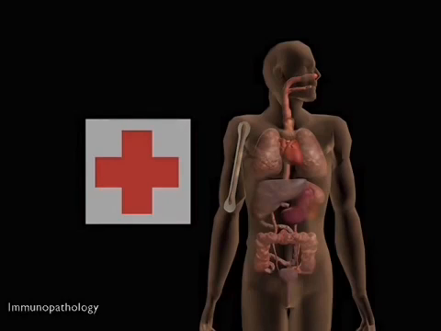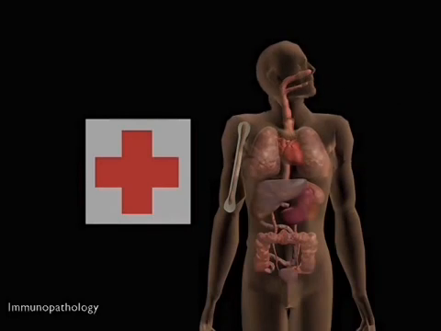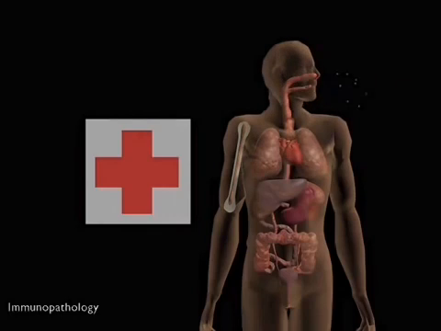3. Hypersensitivity diseases. In these conditions, the immune system accurately recognizes a foreign antigen, but makes a response out of proportion to the threat it poses. The immune system produces more damage than the pathogen or antigen. This whole area is called immunopathology, and the principal diseases are described in their own unit.